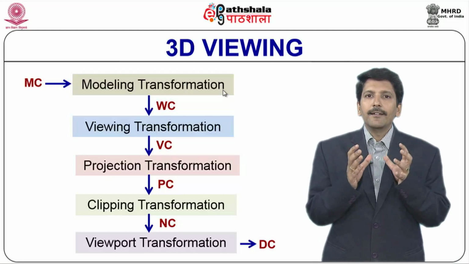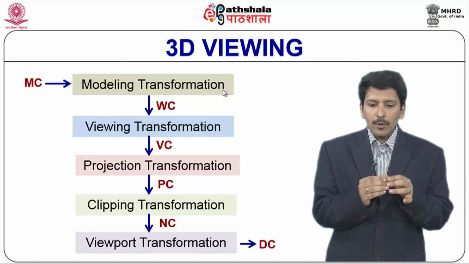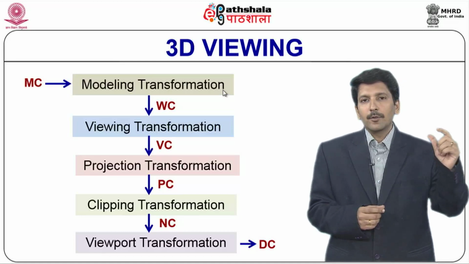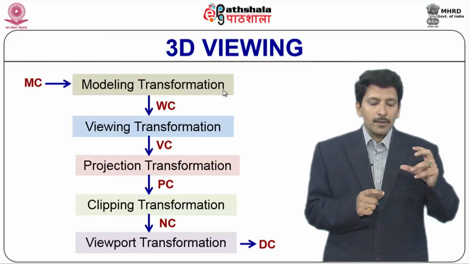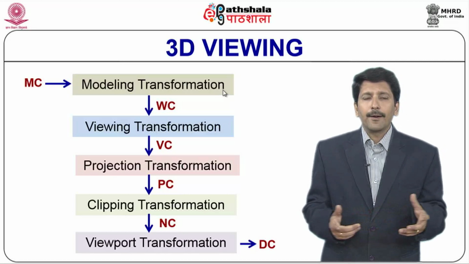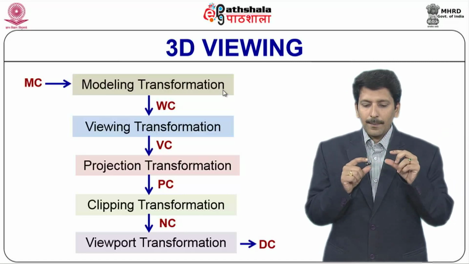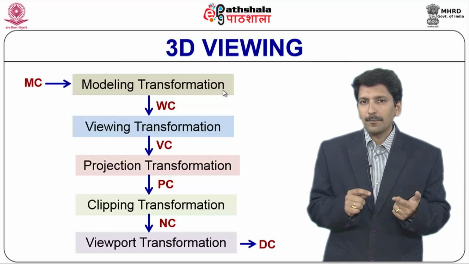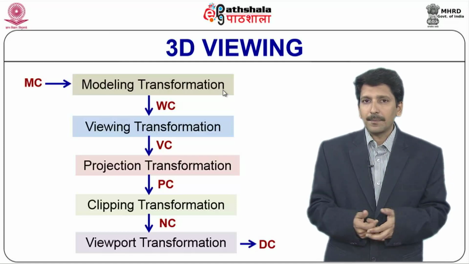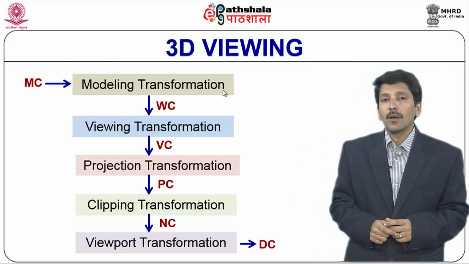First, we assume that the world is made up of a lot of objects. Each of these objects has its own size, its own volume, or its own parameters or dimensions. For example, consider you have to create a 3D object like a sphere. You can imagine any 3D modeling software like 3D Studio Max or Maya or Blender, which is open source. You pick a sphere-like standard object, then change some parameters like the radius, that is the size, for the sphere, position it appropriately, and maybe orient it. This is all done in the modeling transformation.